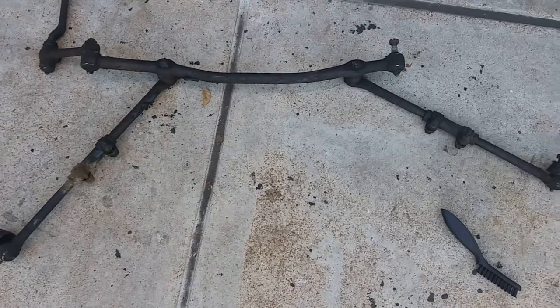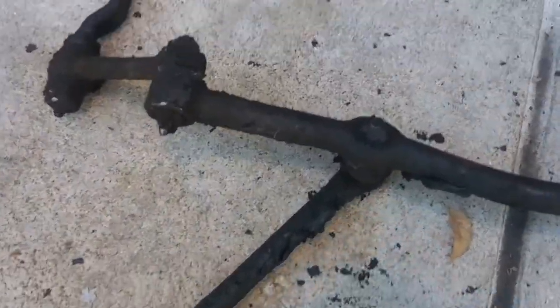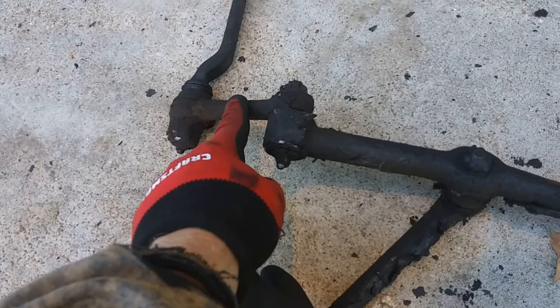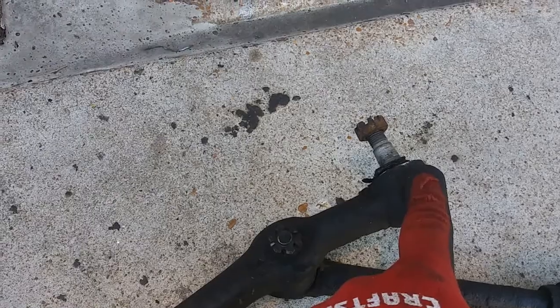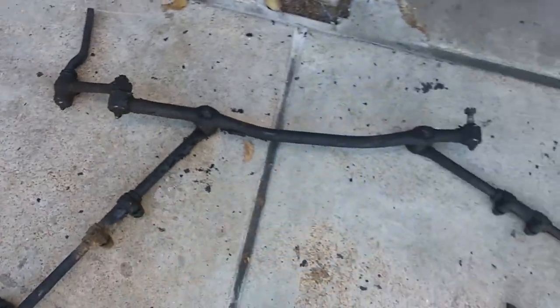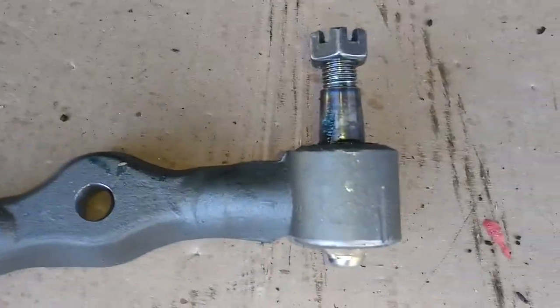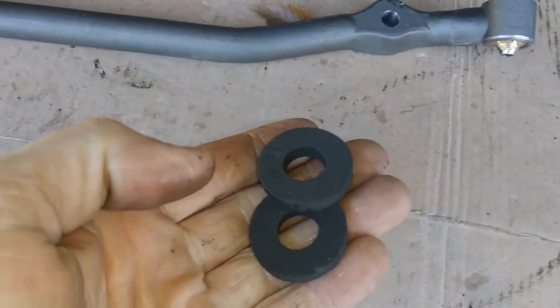So I have our old assembly here laid out, and what I'm going to do next is connect the center link to the idler arm, and then my next move is connecting the center link to the pitman arm, and then I'm going to attach the tie rods. Just pulled out what parts were in the center link box. Castle nuts are already on there. Looks like we have these rubber grommet looking things, and if I look on my old one, it does look like there was a little something in between these guys. So that's where we're going to put them.